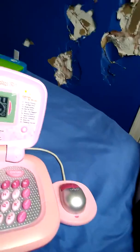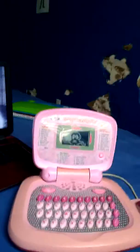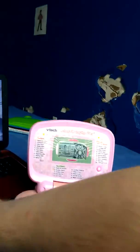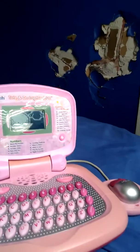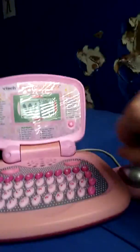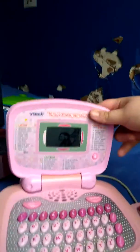Hi there, let's play. Choose an activity. Press the uppercase letter L. L is for ladder. Wow, cool. Press the uppercase letter W. Let's find W. W is for wheel. Woohoo! Excellent!